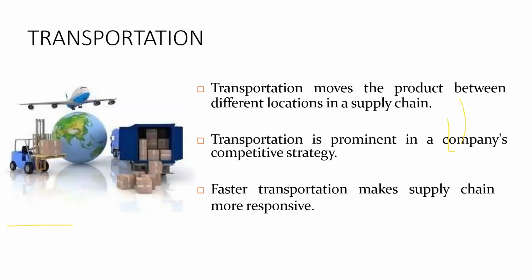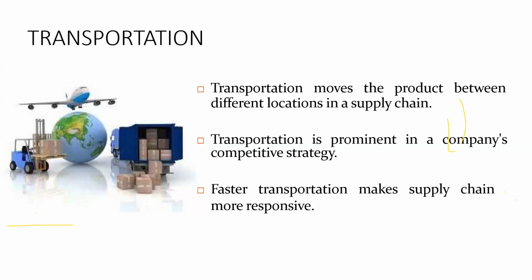Okay. So now getting into detail, we have transportation. As we all know, I think last time I just touched on this factor. I've even mentioned transportation is the backbone of logistics and supply chain. Without transportation, nothing is moved from one place to another. If there is no movement of goods, then how will the public get catered with products and services? There is no other way, right? So transportation moves a product between different locations, and it's prominent in companies' competitive strategy.